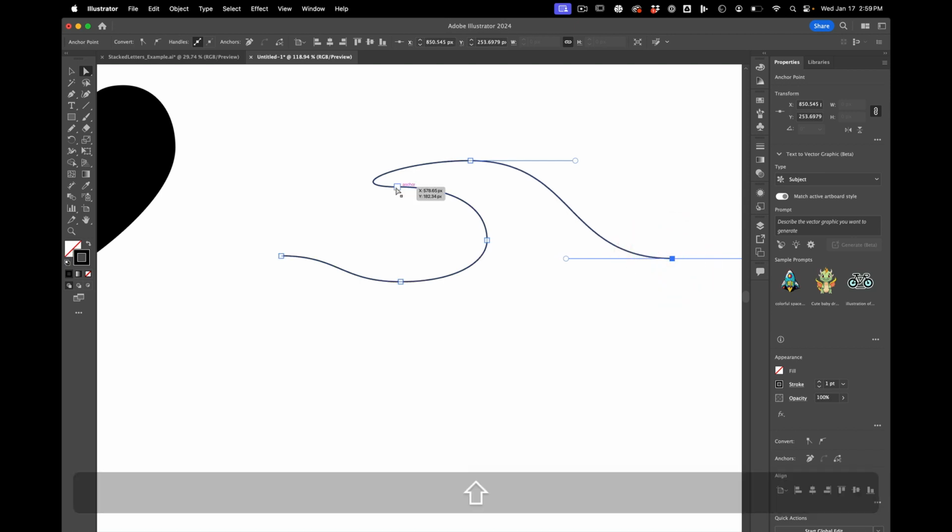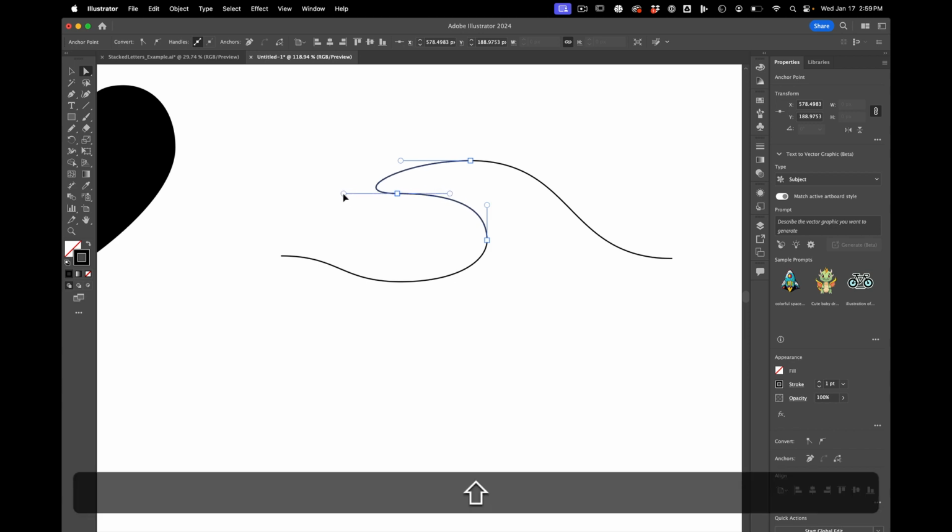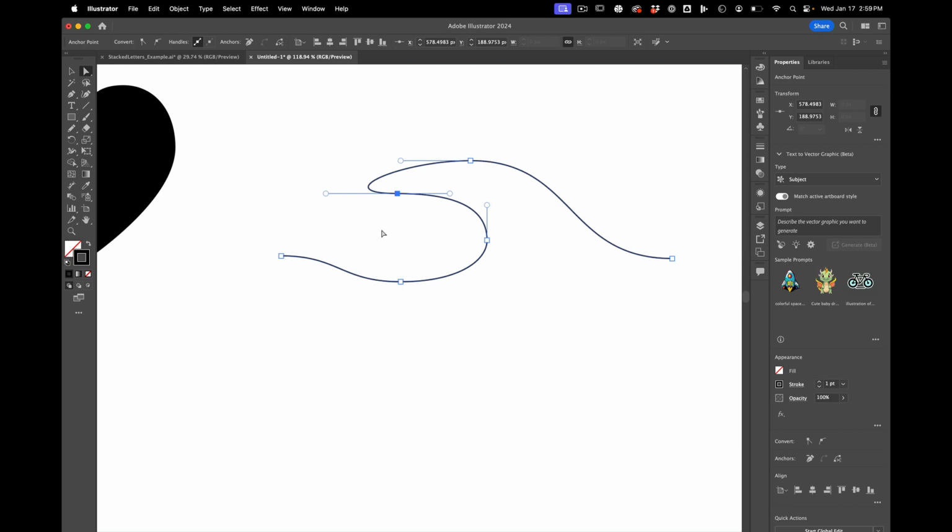But what about here? What if I want to have a nice, crisp, shark fin shape? How do I do it? If I move this around, it's still smooth, right? So this is an instance where we want to break our tangencies. Okay, so if I go P, that goes to the pen tool. And see, with my pen tool here, I can actually do other stuff, right? I can add points to my path.